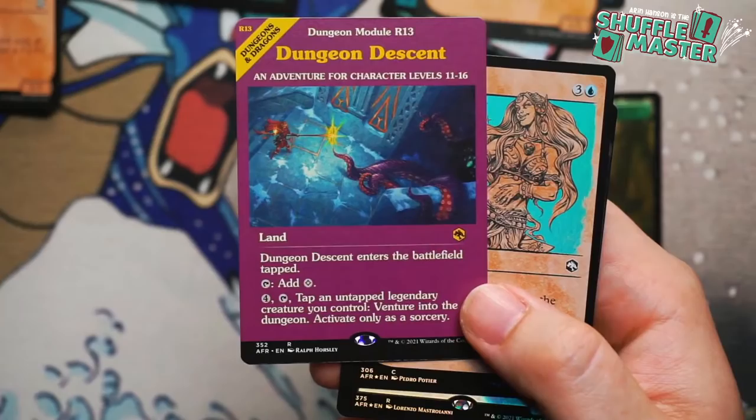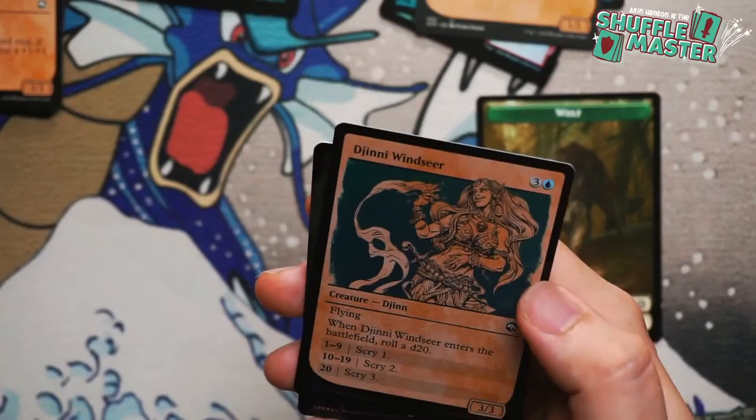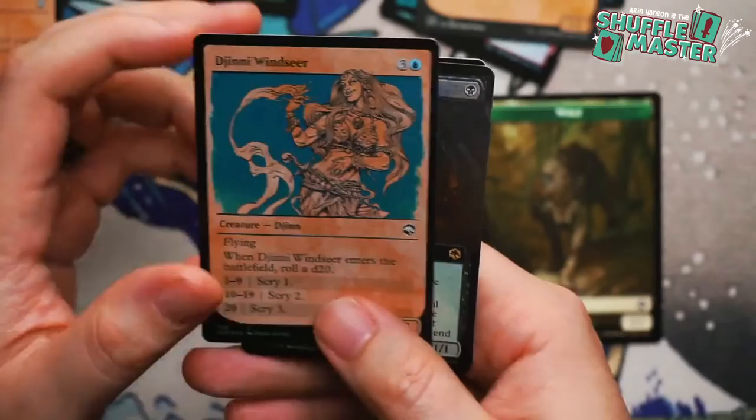It's a rare land. Tap an untapped legendary creature you control, venture into the dungeon. That's a new thing, too, venturing into the dungeon. It's great. Look at this. Who is she? God, that's cute. Pedro Pottier? Listen. This is adorable, so props to you.